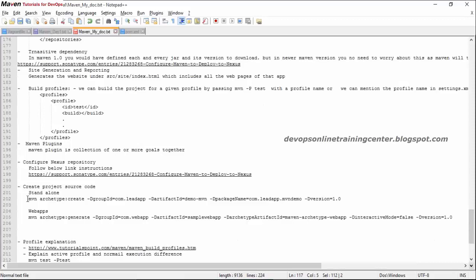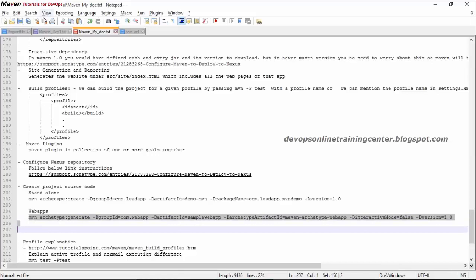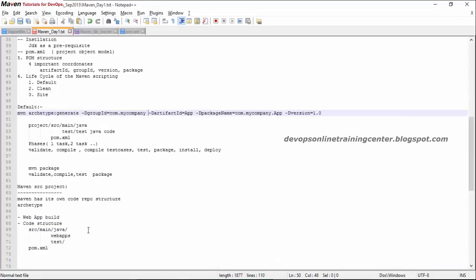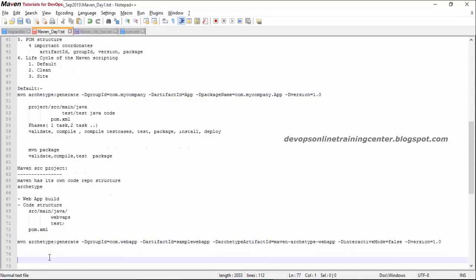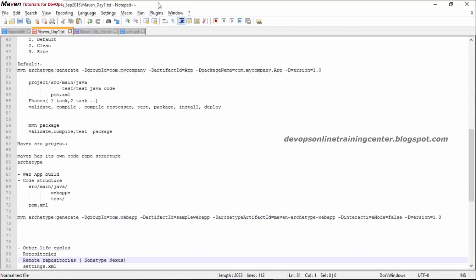This is for a standalone jar file. This is for a war file. So copy this one and come over. Let me increase the font.